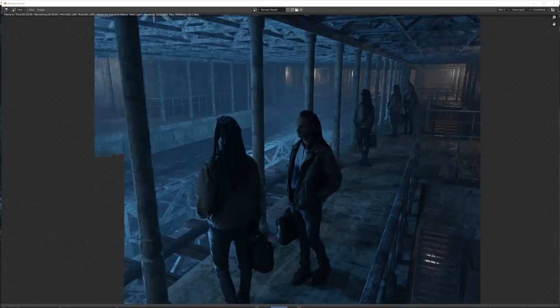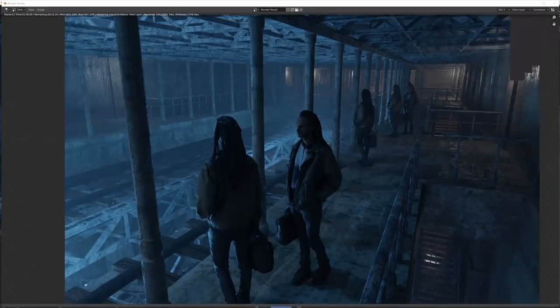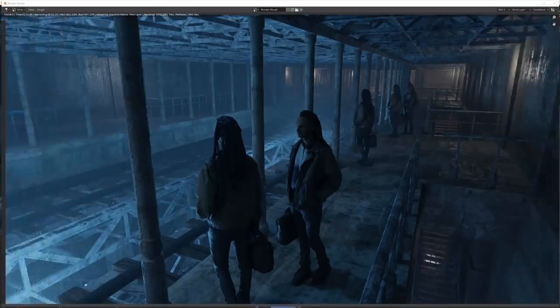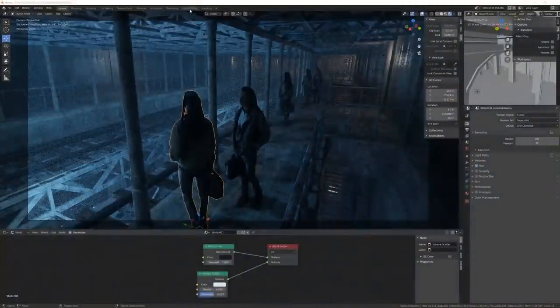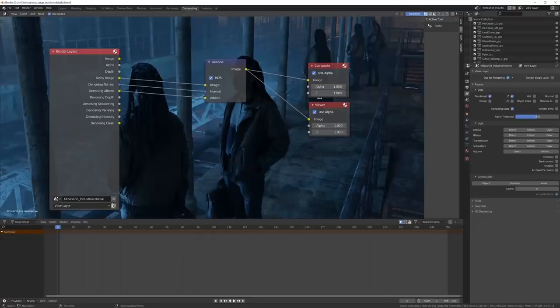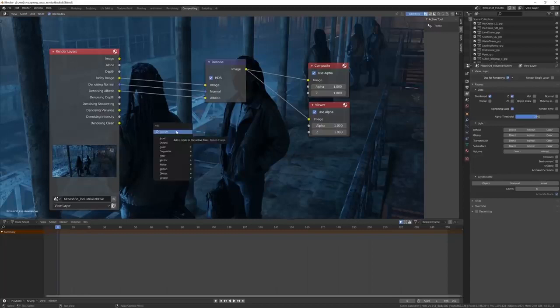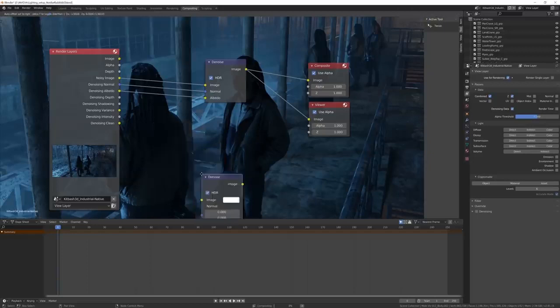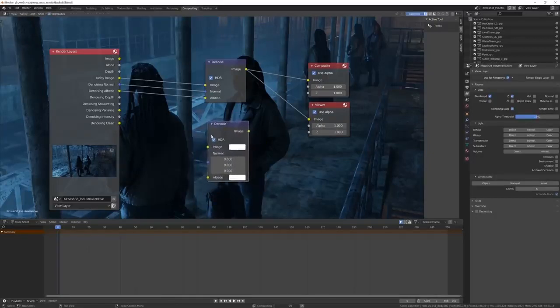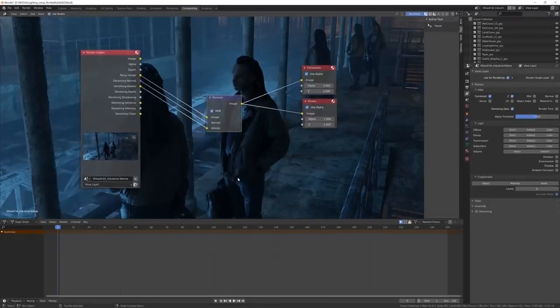The first thing to do is to render out your image. It'll apply the denoiser on top if you've already set it up, but I'll just show you where to do all that within 2.81. Go to your compositing tab, and normally when you pop this up, it'll just be your render node and your composite node, and you just add the new denoise node by pressing Shift A and going to your filter and denoise, and it will just add a denoise node to your scene and just plug in all the proper channels, and it should be good to go.